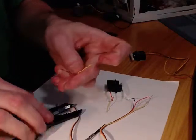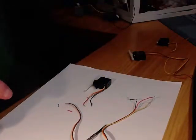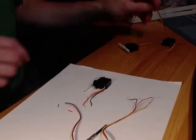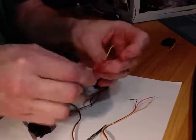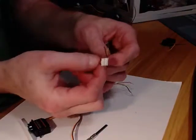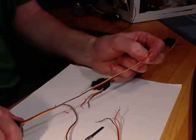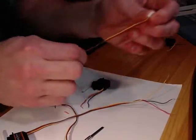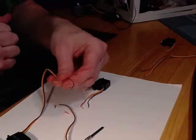And now I have all my wires exposed, just like I do here. Now the tricky part is I want to connect it to my other servo. So you're going to get a second servo, and you're going to do exactly the same thing. But this time you're going to clip the wire as close to the endpoint as you can, because you want the most length that you can get out of this servo cable. So just clip off the white connector piece on the very end. Once you do that, you're going to do exactly the same thing and clip the 3 wires.